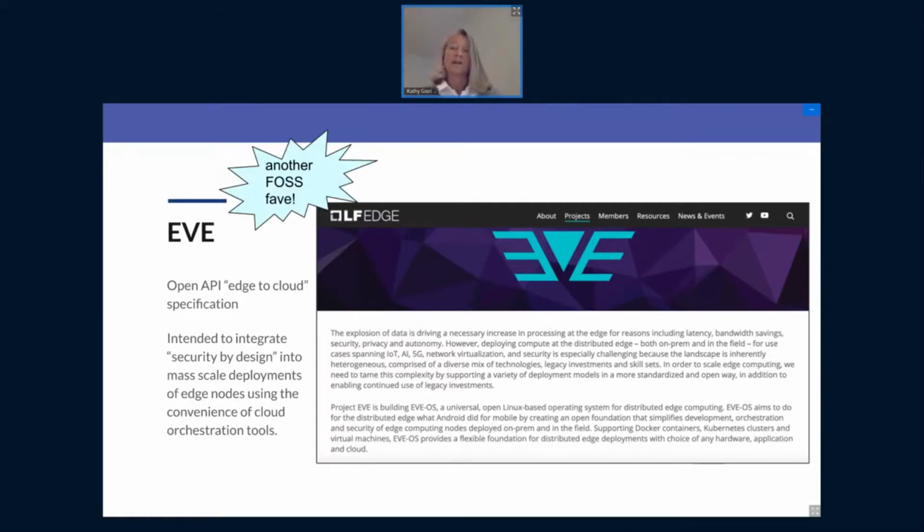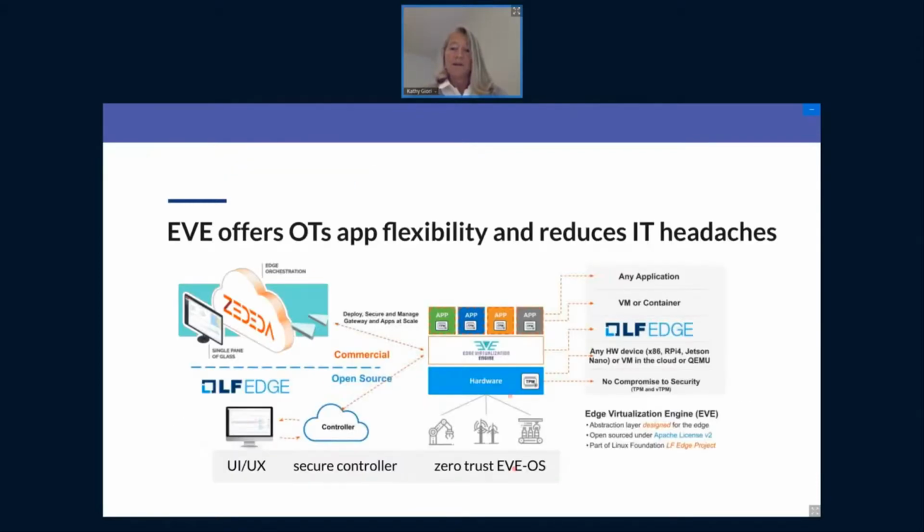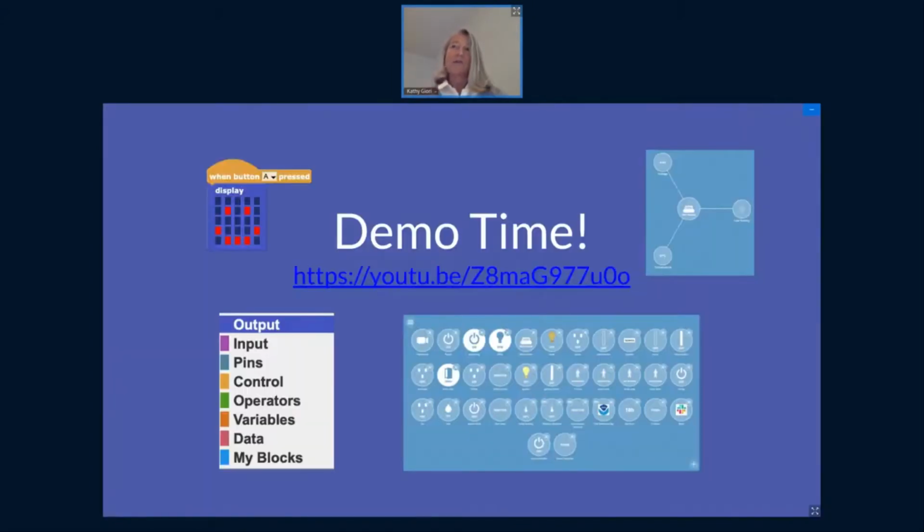So I really do have pretty good faith that we'll be able to stop some of these cyber attacks that are occurring because of all of these exposed edge IoT devices. This project you can find at the Linux Foundation and on GitHub. There's an open source implementation where EVE has an OS version that runs on the edge, and then you can use a command line controller, or there's a commercial instance at the company I'm currently contracted for, called ZEDEDA. So that's another great project for security and privacy around IoT.